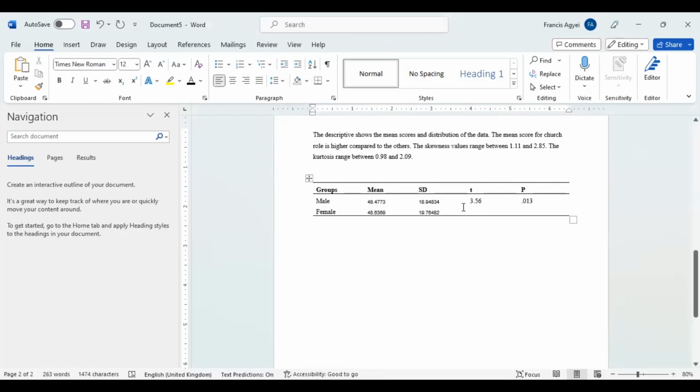Now we have converted it to APA. Now we have to interpret it. But as I said, make sure that all your decimals are in 2 decimal places. So we are going to change this to 2 decimal places.